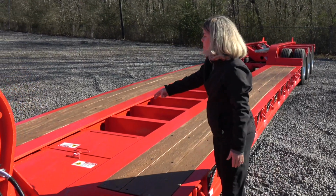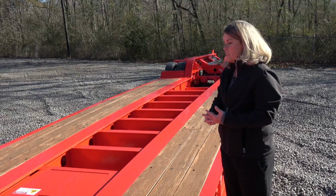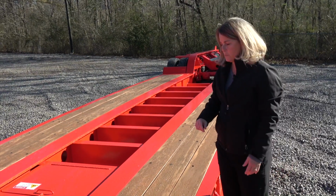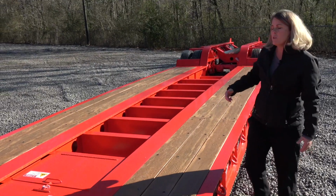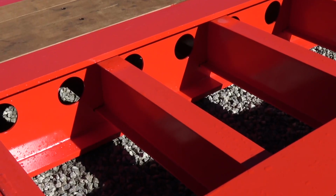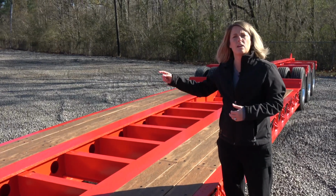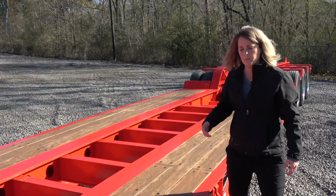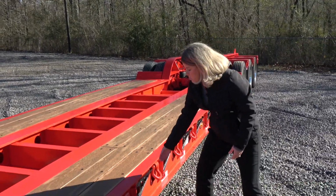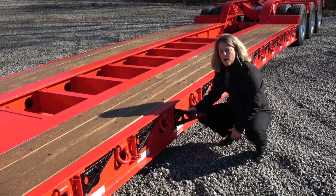So up front here you have 2 lockable toolboxes, so you can store chains, binders, any kind of wood blocking that you might need on a job site. If you continue down our trailer, if you look at our cross members, you can see that they're pierced through the main beams. So they're a full piece, full width cross member. So then they get welded to the side rails on each side. Also looking, we have these extension brackets here. These extension brackets are designed to help you in wide load situations.